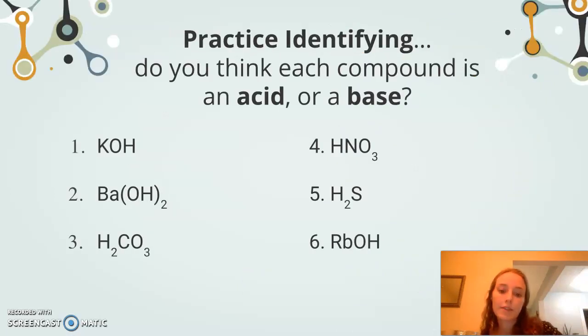So now practice for yourself identifying each of these as an acid or a base. Please write the full thing, write the number 1, write KOH, and then is that an acid or a base? And do all of those 6. Pause the video, write those down. Once you are done with that, make sure to take a clear picture of your notes with all the practice problems and definitions, and then upload it to Google Classroom so that your teacher can check through it. And if you have any questions, email your teacher or bring your questions to class next class.